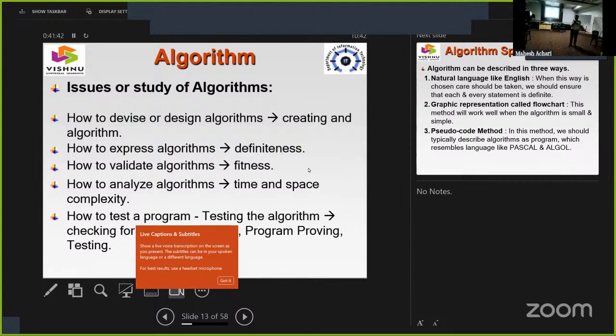You should have an idea that this much time it will take to complete, and these many steps you have to follow to solve this problem. If the problem is different, this is the second problem, it will take this many steps and this much time. That is defined. If you are able to define 4 steps, you follow them. If you are able to define 10 steps, you follow them. That is called definiteness, how to express an algorithm. Your algorithm must be clear that it will be finished at some time.